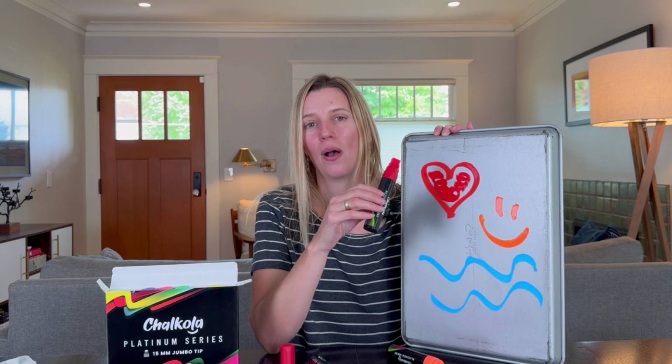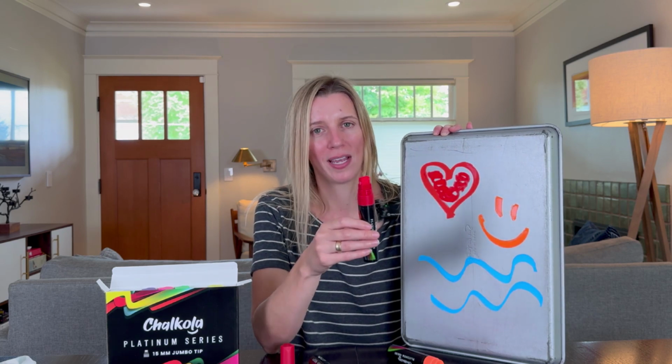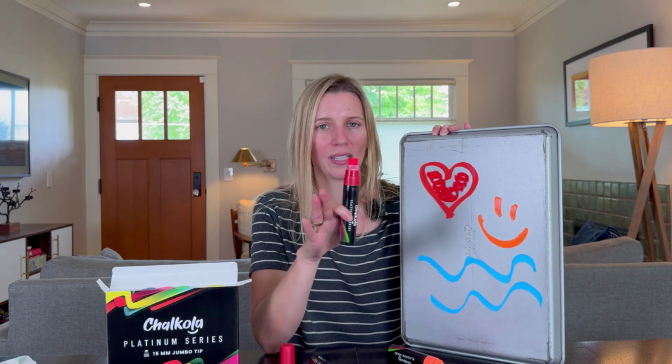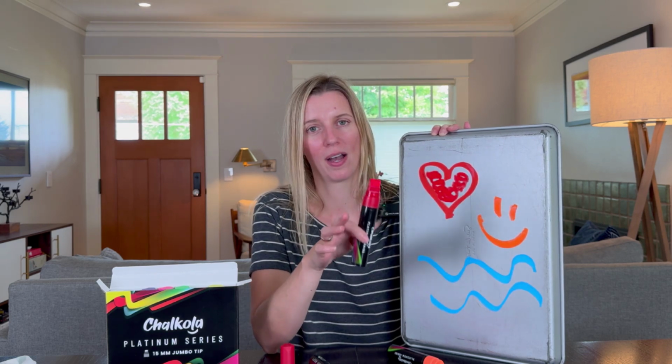But I will be using these with my kids just for fun arts and crafts. These will be really great to decorate windows or to scribble on our fridge. Wherever you want to color, you can use these. They are completely water-based, easy to wash off, really fantastic chalk pens.